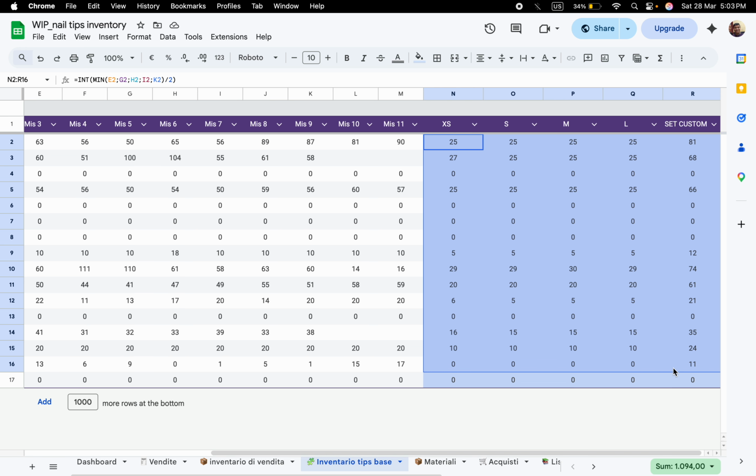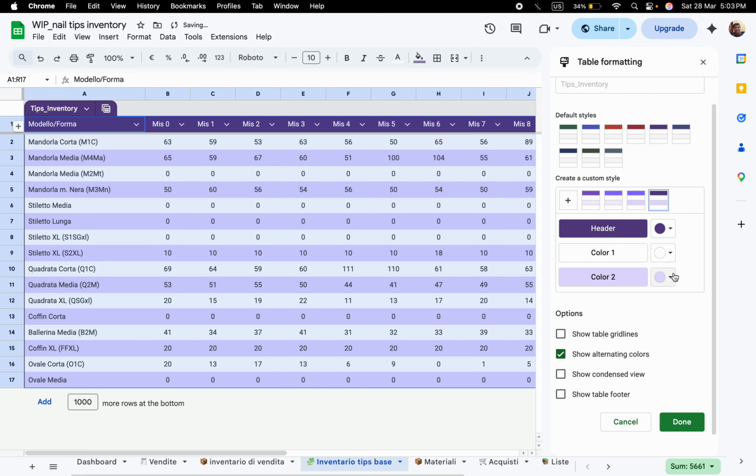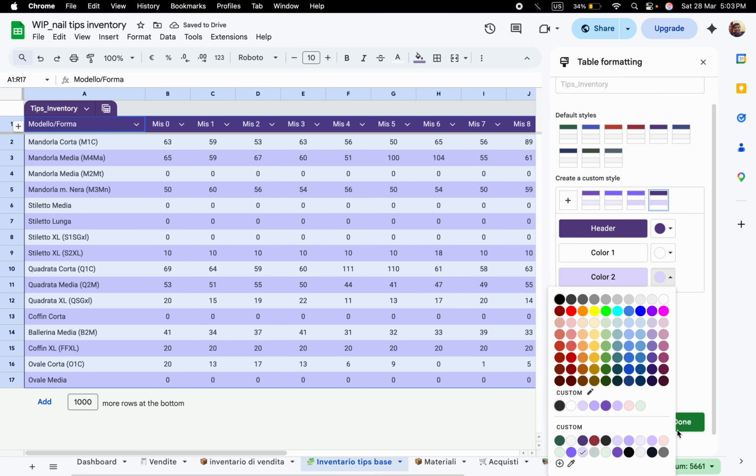I want to format the tab a little differently. Okay, for now this is okay. Again, materials.